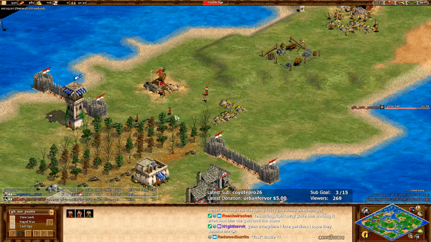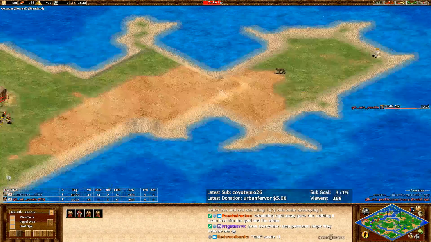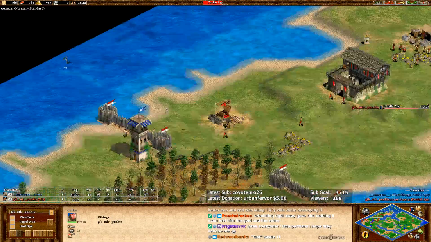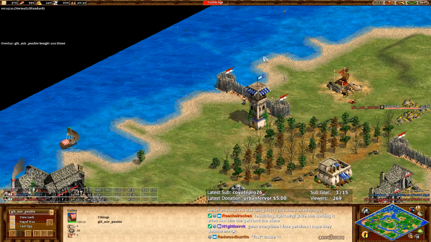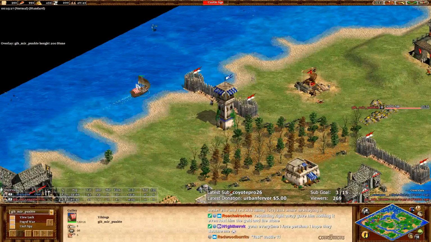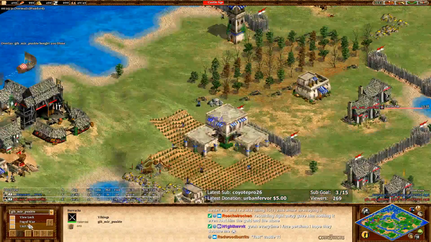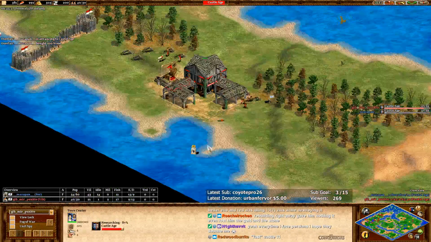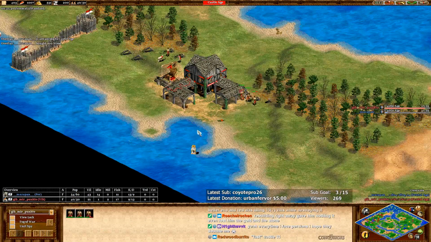And here's a barracks from red. These villagers are stranded over here. Meanwhile, we actually have galleys from red. This is really smart. If red sits right next to the water's edge, he might be able to stop those villagers from running in. So that's another good decision from red. Now what I would do if I'm red, I would go crossbow when I hit the castle age.